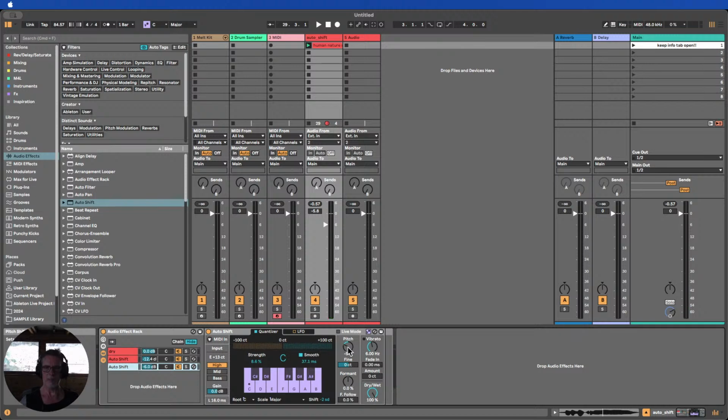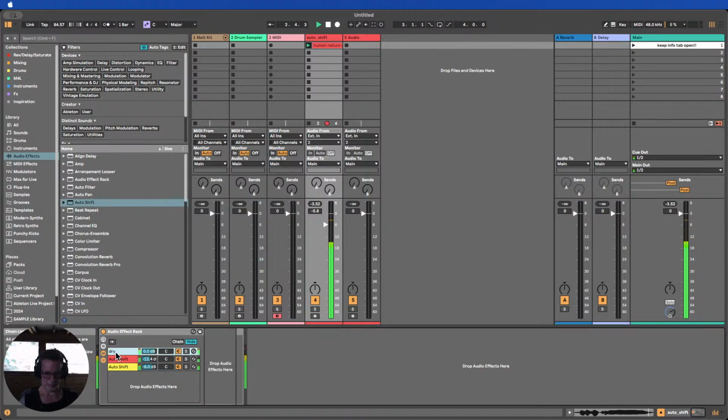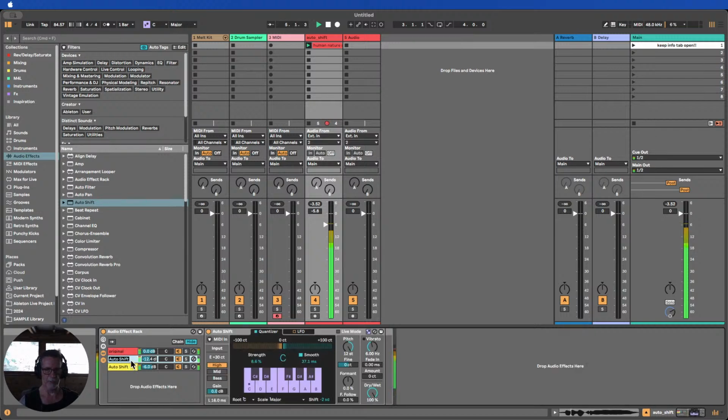We're building up our female singer singing human nature into all of these lovely pitches and scale degrees, so we're getting this harmony. Up an octave, down an octave, and the original, maybe I'll just call it the original there, which is passing through. And then we've got shift 1 and shift 2, essentially.